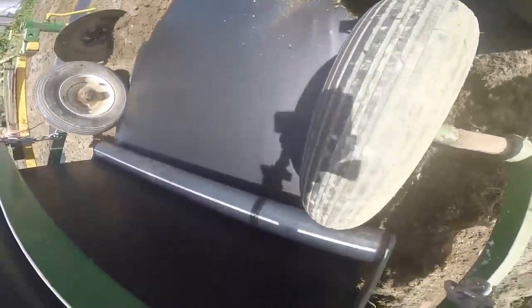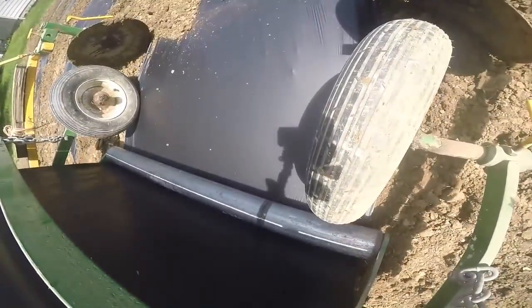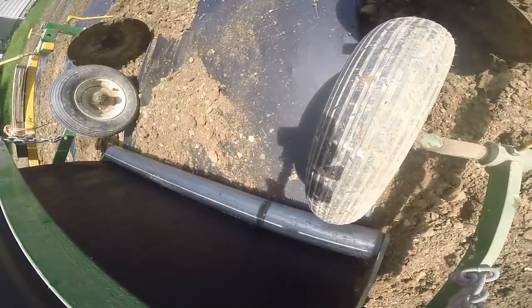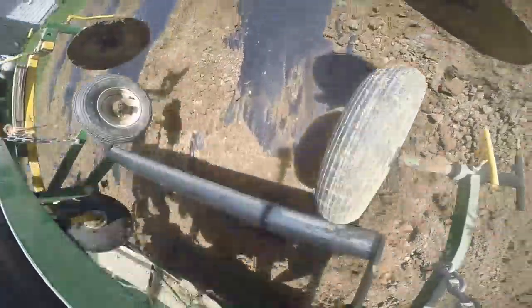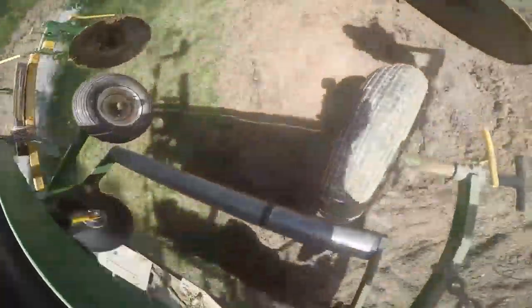So we decided we've got lots of chicken poop, let's plant vegetables back there. Now these two wheels are at a slight angle — they help stretch the plastic. Up on the upper left there, you see that blade pushing the dirt on. This plastic is four foot wide. It's biodegradable, and it's eight mils thick. We had tried the six, and being biodegradable, after a month it was not holding up so well. So I went for a little thicker plastic this year, seeing if it won't last longer.